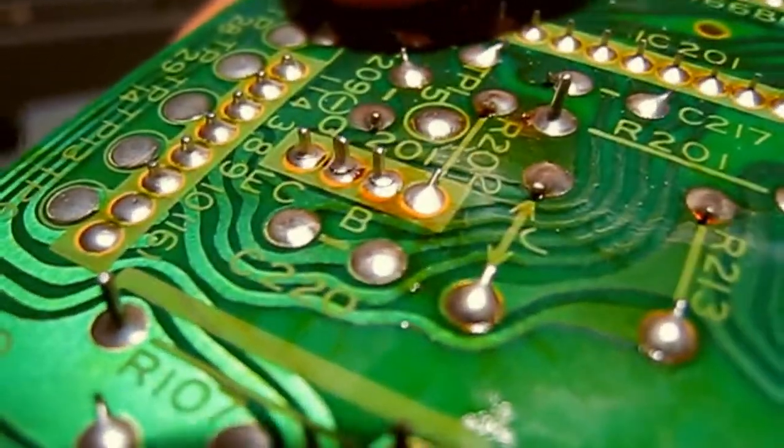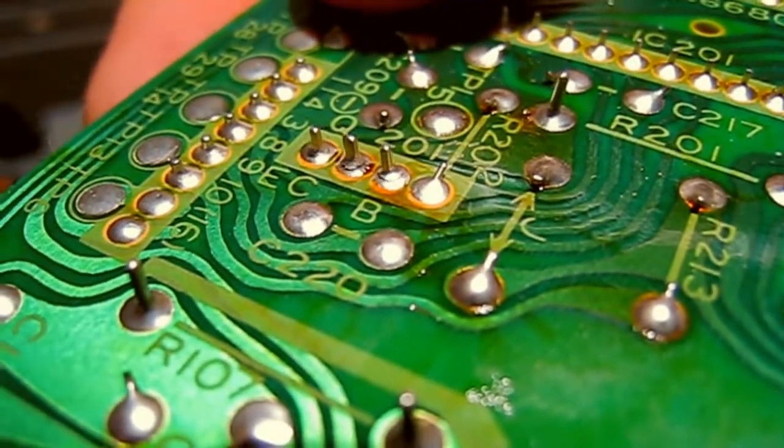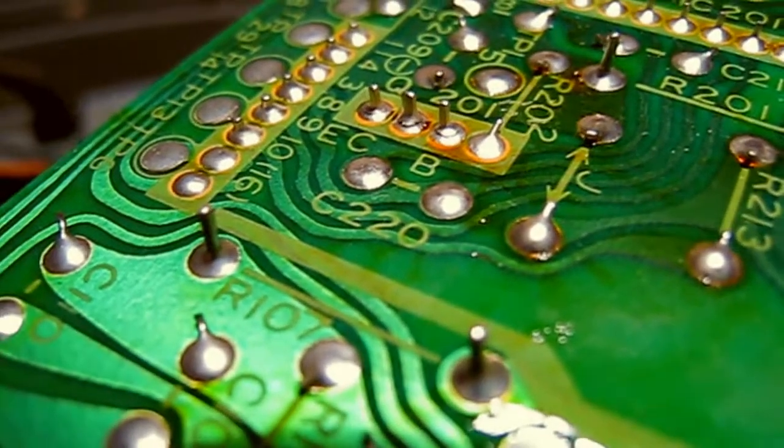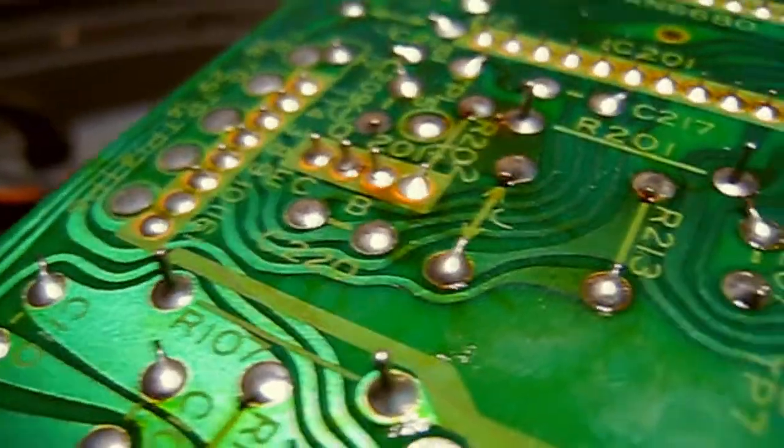Right, okay, good news. The pads haven't lifted. It's literally just the solder joints that are broken. So the only reason the solder joints would have broken like that is if that component was either forced, bent or whacked or something like that.